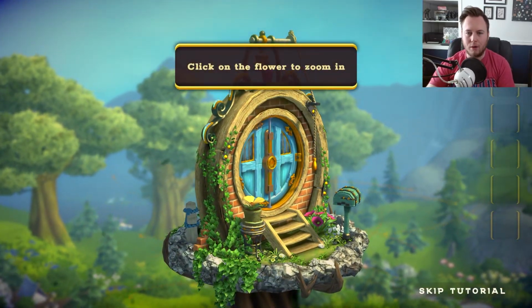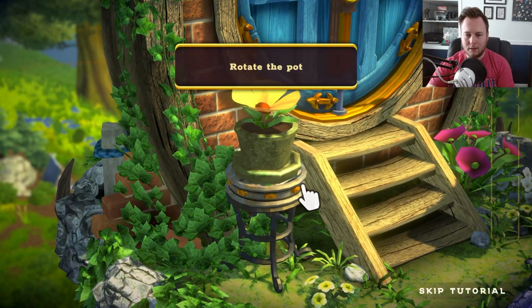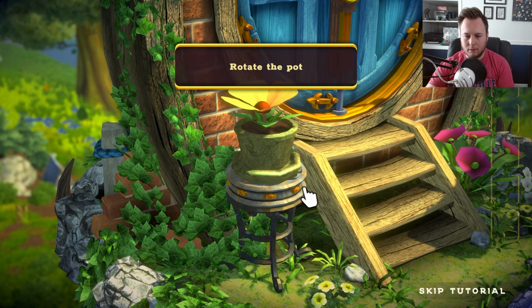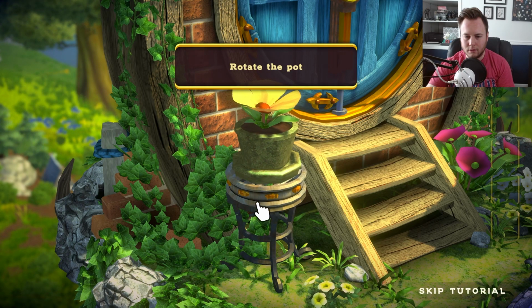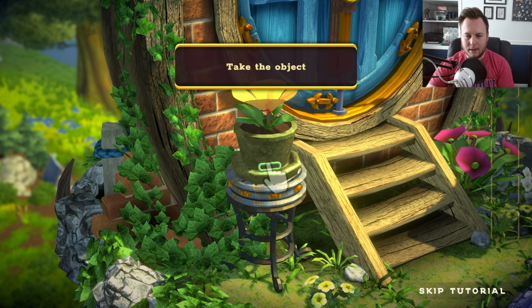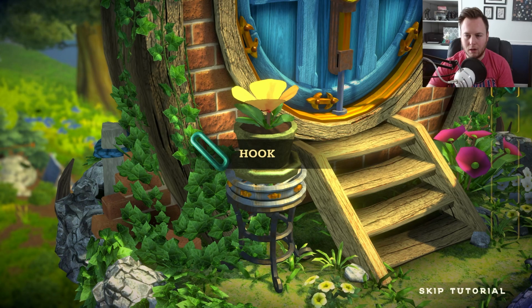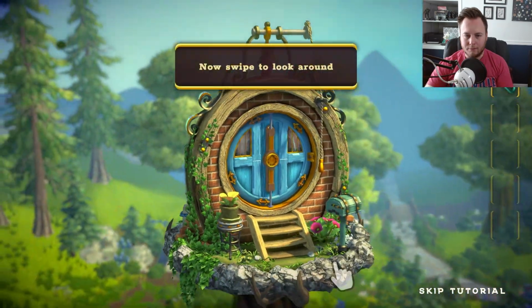Click on the flower to zoom in. Okay. Rotate the pot. Like so. Okay, so rotating the pot. Take the object. Hook. Got a hook. Great. Right click to zoom out.